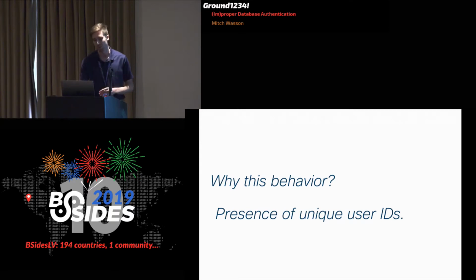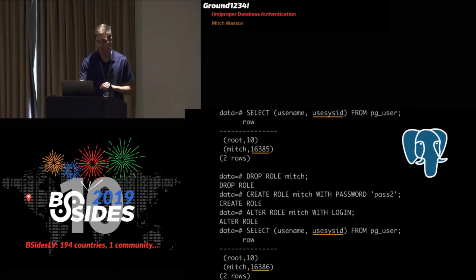Okay, so I was wondering why this behavior is this way between these different databases. We have Cassandra and MySQL on one side, as well as MongoDB, and then the new MongoDB with its fix, and Postgres on the other side. So if we look at the user table in Postgres, we can see there's a column called usesysid in pg_user. Here we have root and we have Mitch.